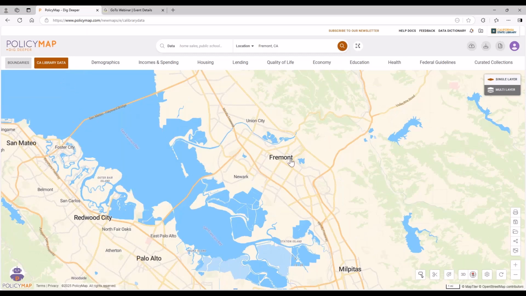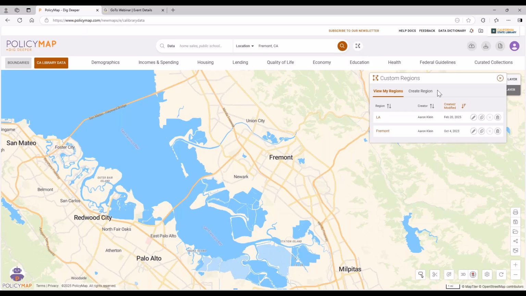But one of the really unique features of PolicyMap is that you can actually go in and create your own custom boundary or custom region. So if there's maybe a certain service area that you're doing work in, what you can do is go over to this custom region icon at the top of the screen here.